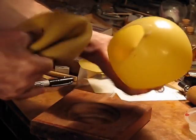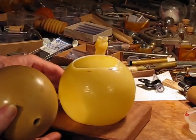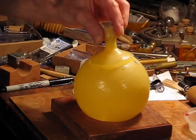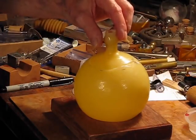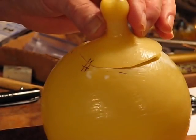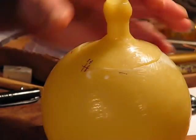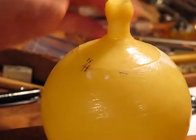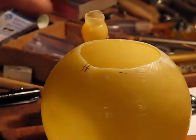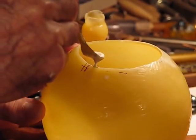I've got the rubber separated from the form all the way around — pop! — and that's the really hard part done. Well, I shouldn't say the really hard part, because fitting this back together is probably the most difficult. First I make sure it all fits evenly dry before I put any latex on it, and make sure there are no problems. Then I apply some latex around the cut edges on both pieces.